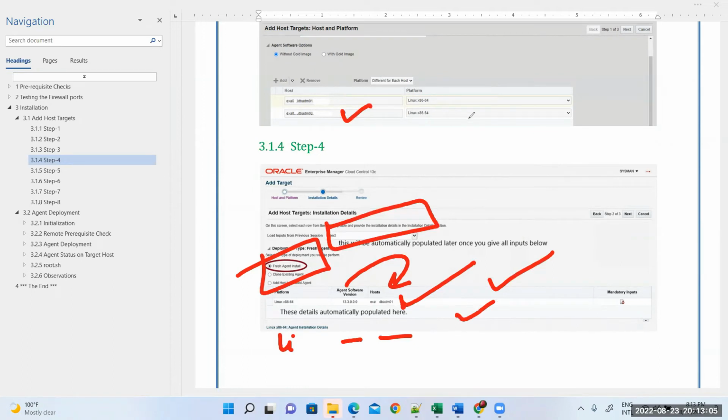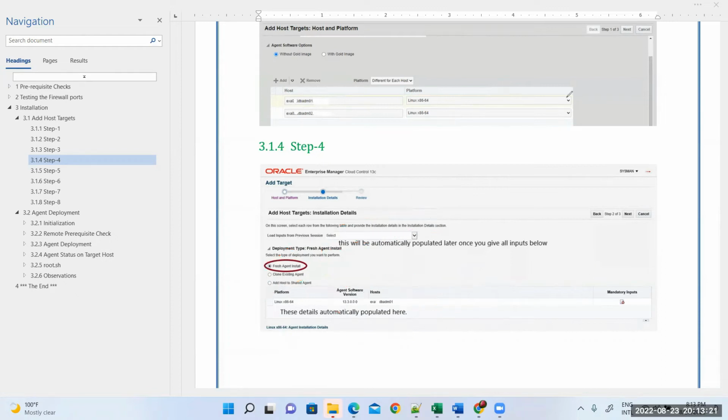Ideally, here you need to see two hosts because I have selected two hosts. Maybe I have removed one, or maybe it's a different one. So here I can see only one host, which means you are installing agent software from the OMS to this host only. What version can you observe? 13.3.